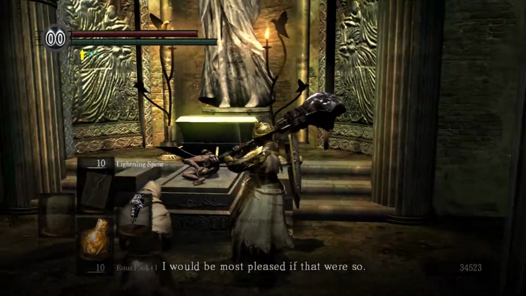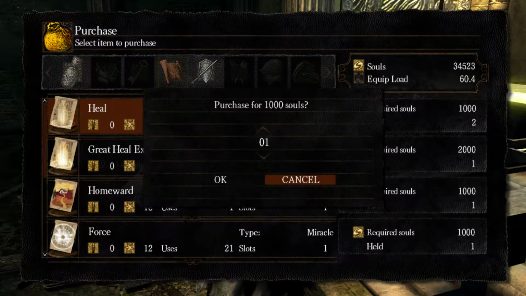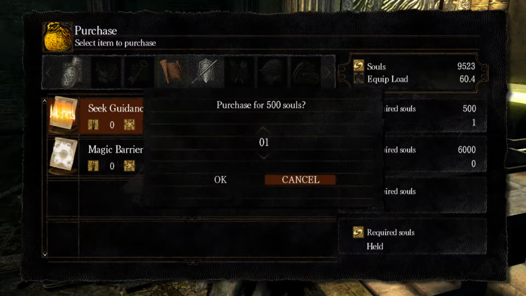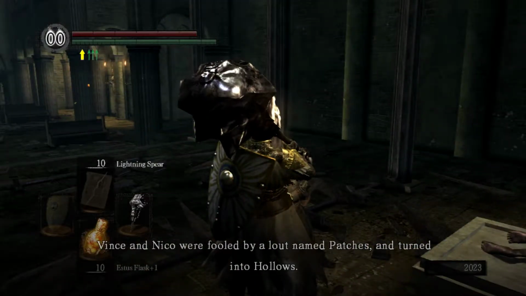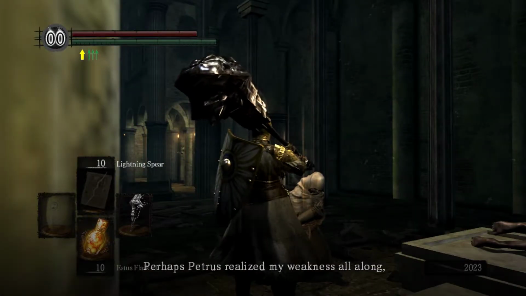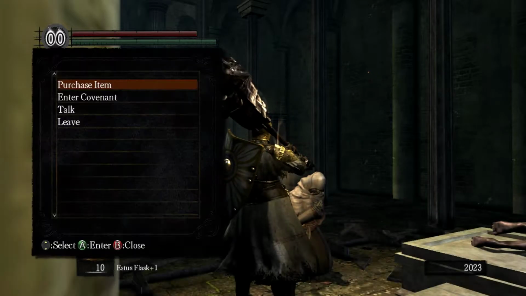Would a miracle be? I would make. But if you buy all her miracles, I'll take one of those as well. Prince Nico were fooled by a lightning. My prayer is my ignorance, perhaps Petrus, and thus made the decision I can hard. What?